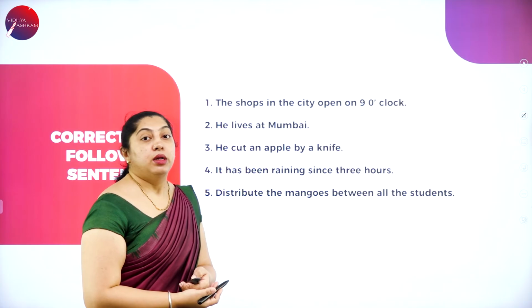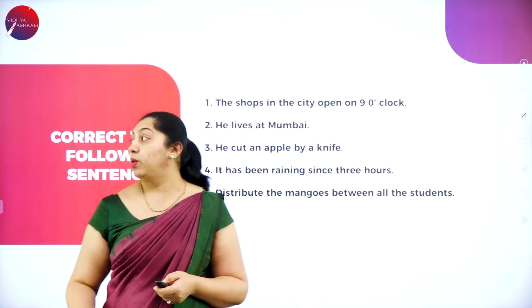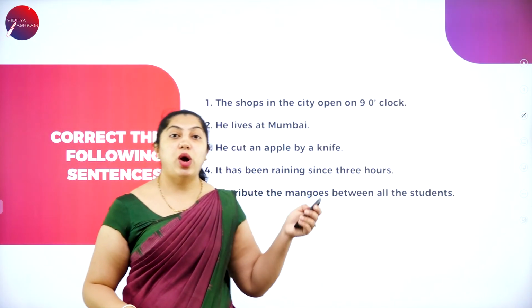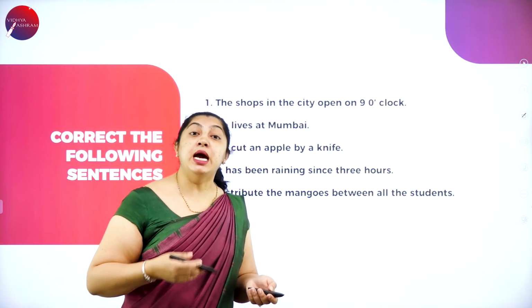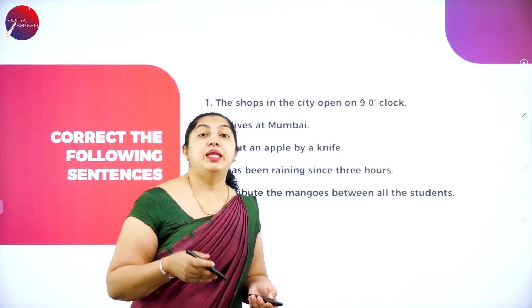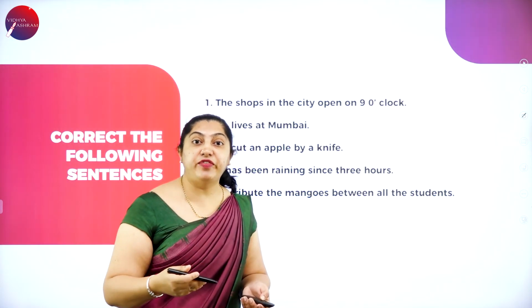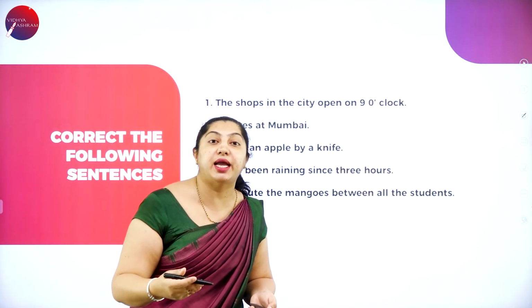So here there are a few questions given. What are we supposed to do? Correct the following sentences. I have given a few questions, but there is an error. What is that? There is an error. You need to read the sentence and identify the error. Once you identify it, you need to rewrite it.